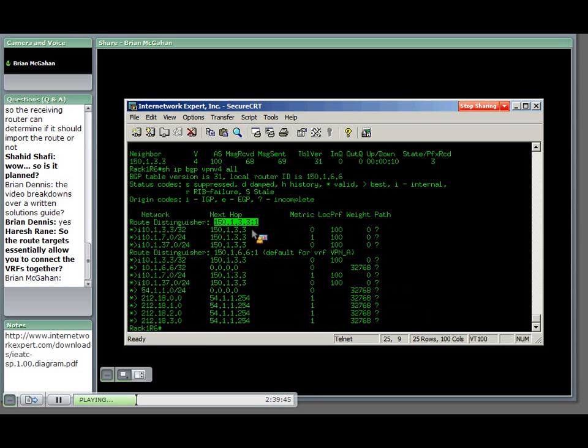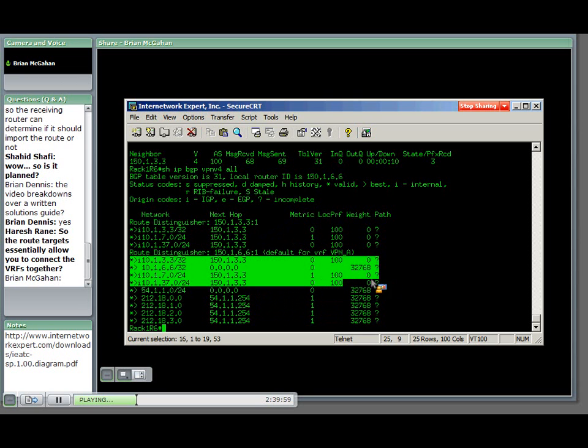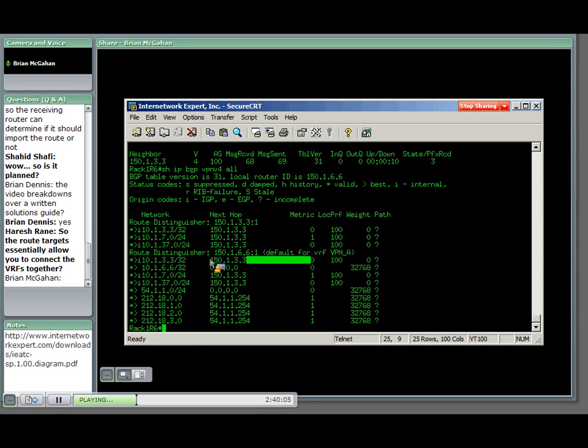Now we can see that these prefixes are actually listed twice. They're listed under router 3's route distinguisher, and they are listed under router 6's route distinguisher. The reason why is when they are imported into the VRF table, router 6 is importing it with its own route distinguisher. So we can see the loopback of router 3, it's being imported. The next hop is staying the same. The next hop is 150.1.3.3, but router 6 is using its own route distinguisher. Okay, so if router 6 were to turn around and advertise this to another neighbor, we would see that it would be advertising it with its own route distinguisher instead of router 3's distinguisher.